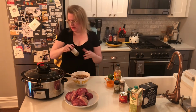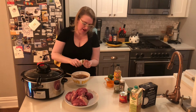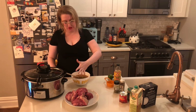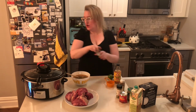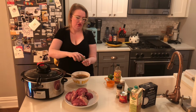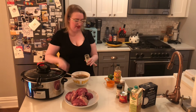Okay, our cumin, we are using about 2 tablespoons of cumin. I used my tablespoons this morning when I was making pancakes, and so we're measuring by hand because they're in the dishwasher and I don't feel like washing them. So that's our cumin. We're going to be using 3 teaspoons, maybe 5 teaspoons of dried oregano. 1, 2, 3, 4. Let's call that 5. It's a lot, but it's a lot of meat, so it's okay.